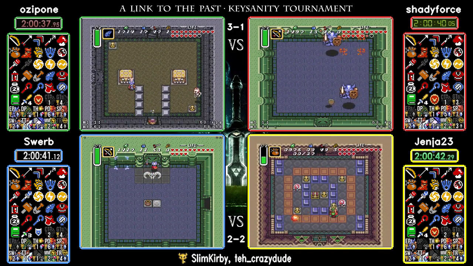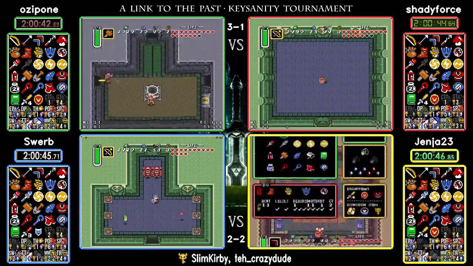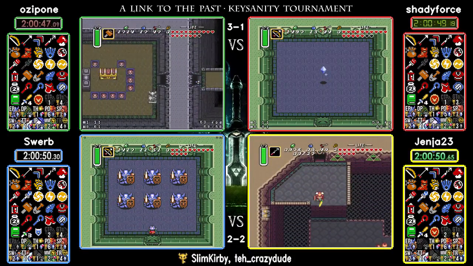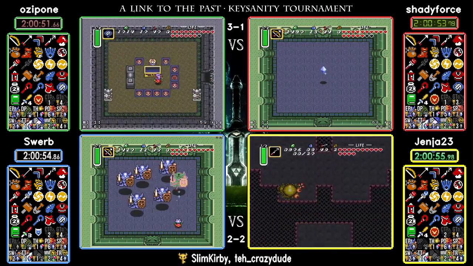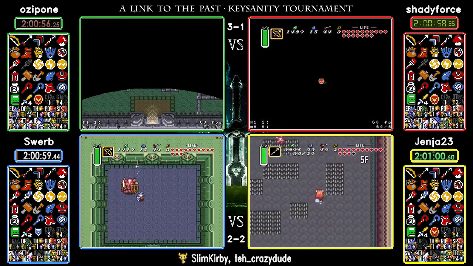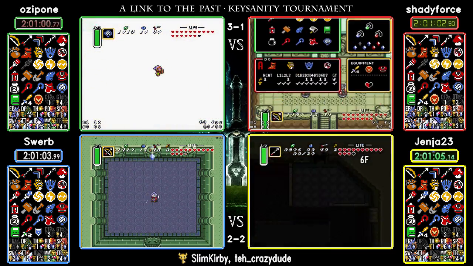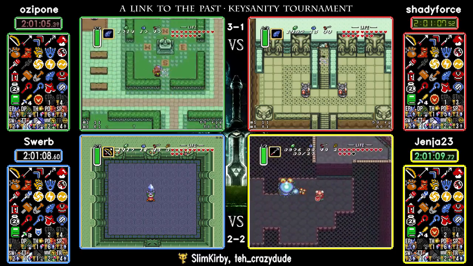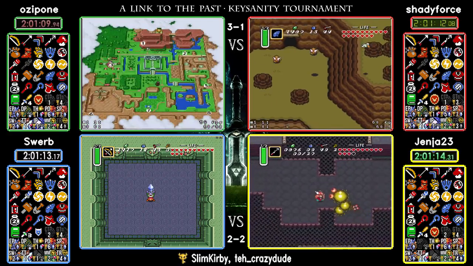Jenya about to take on Moldorm 2. And again, Keysanity just showing you that 2-hour seeds in Keysanity, even with these really top-level runners, are still very much possible. These seeds can have you going everywhere looking for your Go Mode items. Jenya taking a fall to Moldorm 2. It shouldn't be too much of a problem, though, with Gold Sword.